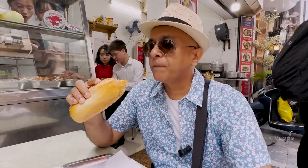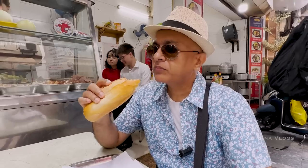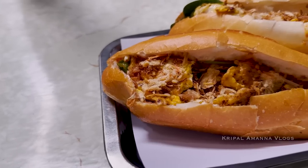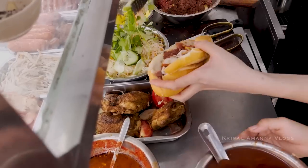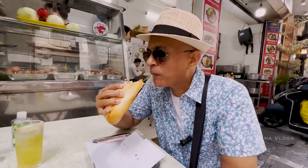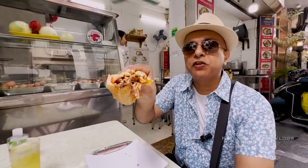The Vietnamese baguette — I find it's crunchy on the outside, but once you crunch it, it's very soft, very airy. I love the flavours that are emerging through this. Although there's so much meat in this banh mi, it doesn't feel overly meaty. You're still tasting a bit of that crunch of the fried onion, some of the greens — I think there's some carrots, coriander. Oh, this is absolutely delicious. Aren't you happy you stepped out? Definitely beats a hotel breakfast any day.